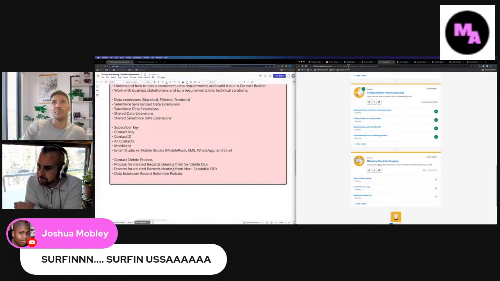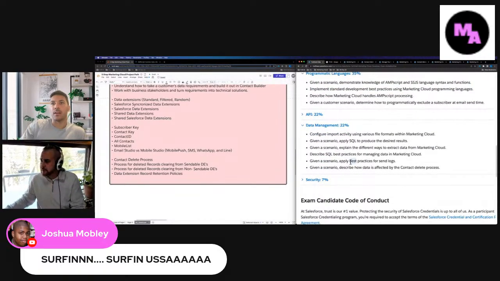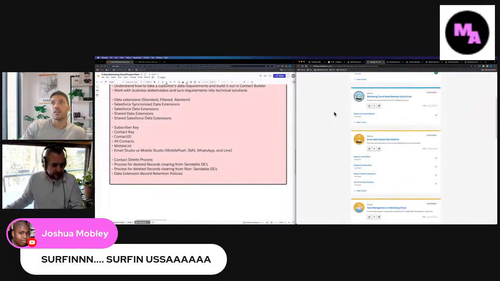I'm looking where it's brought up here. Because data management right here, we'll have it under the data management section. So we won't talk about send logging yet, but we will talk about contact deletion for this. Yeah, we got a lot of SQL in that section as well.